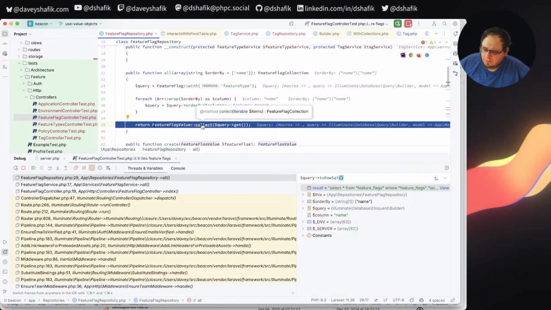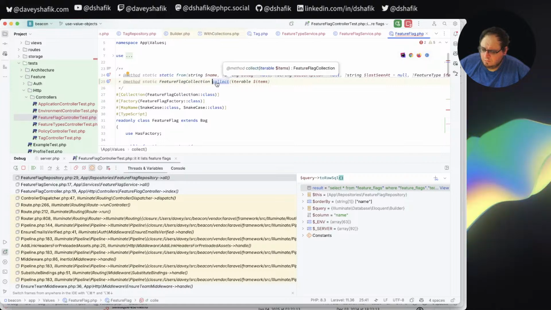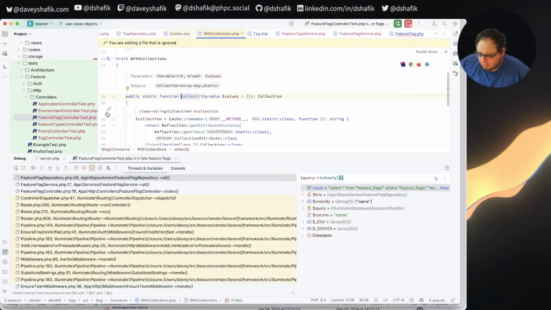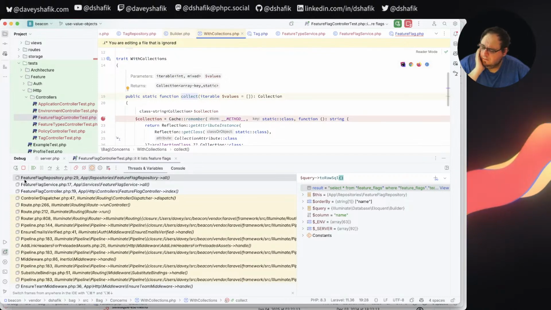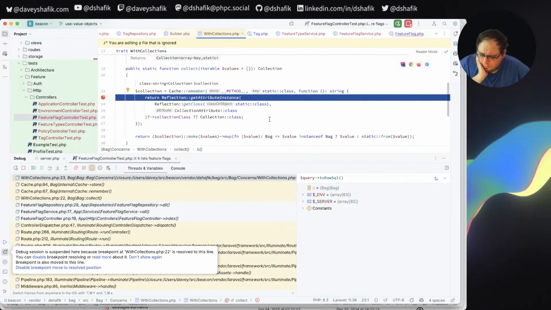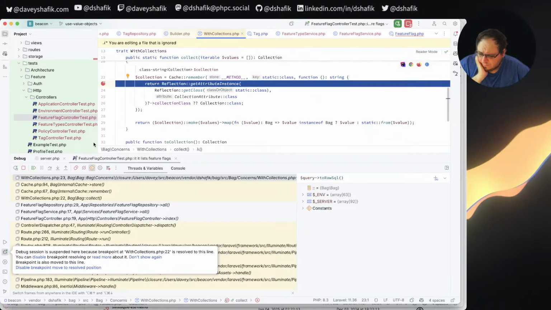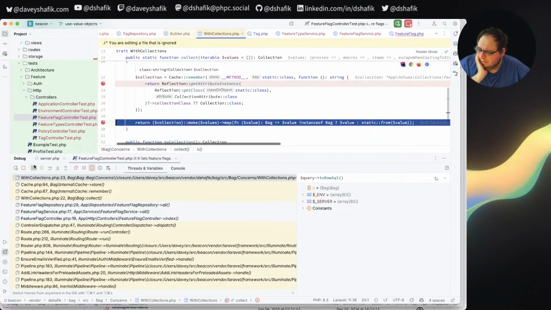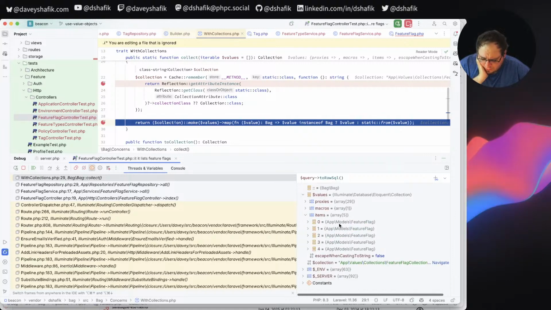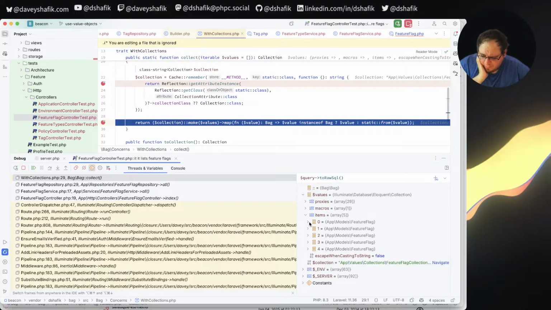Let's go into the collect function, which is here. We'll put a breakpoint. Oh, there. Okay. Play. Okay, so now we're in here. We should be able to get a look at, just want to go down to here, values, items. We have 5 feature flags.